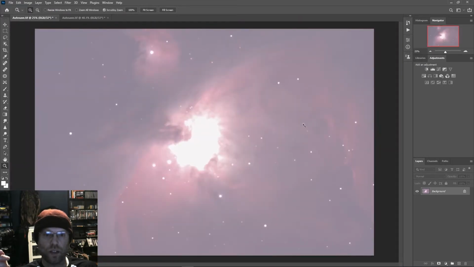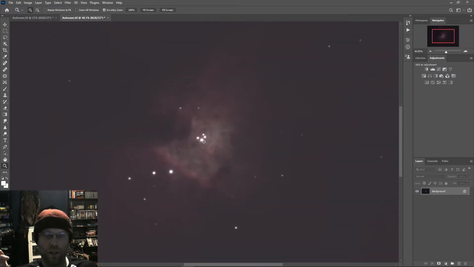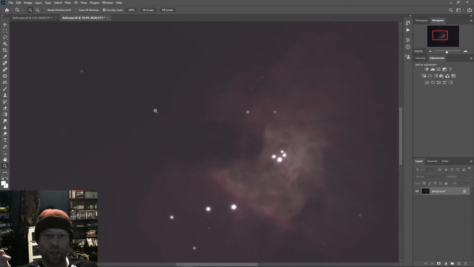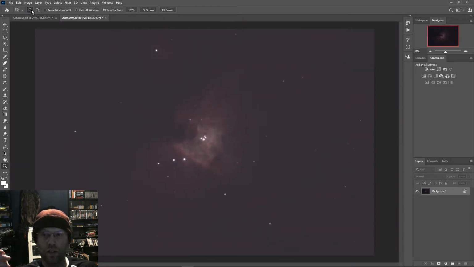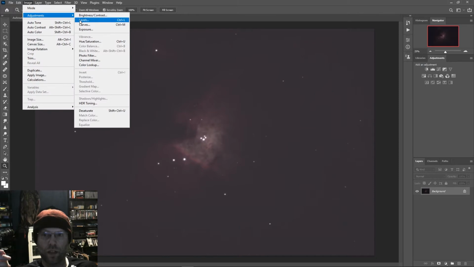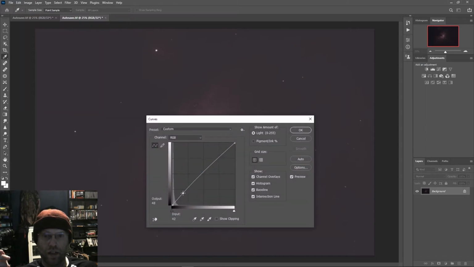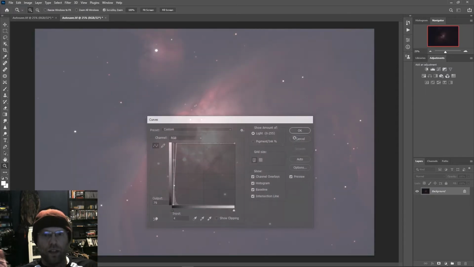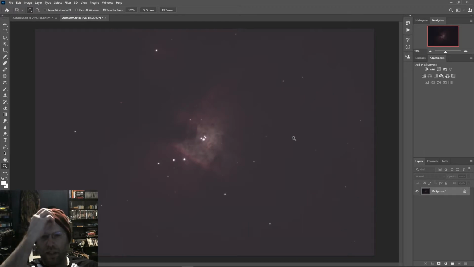We've got all the dust here, but the trapezium is completely blown out. And we've got the trapezium in here, but there's no dust. That's just black. I could stretch that as hard as I wanted, and I would never get anything out of there. It's just black. I mean, I get a little something, but not enough. Not enough to be worthwhile. So we're going to go ahead and show you how to blend these together.